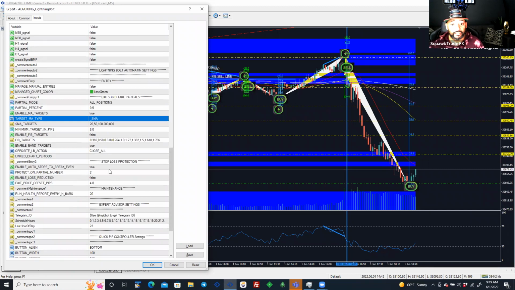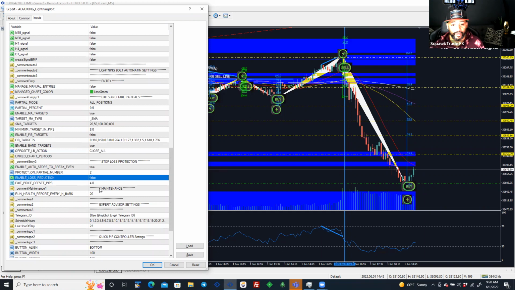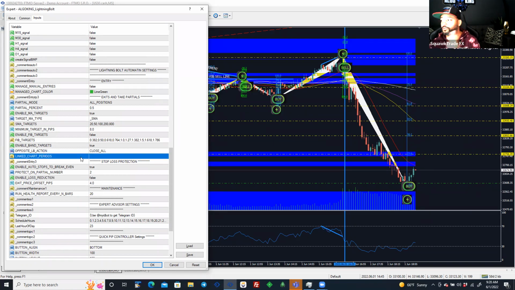All right, and let's see here. I think that's really all we need to go over at this point in the game. We'll get into more complex concepts soon, which is going to be called the linked chart periods. I didn't really want to go over it yet, but that will allow you to link multiple charts to behave the same way as one and take partials and such.